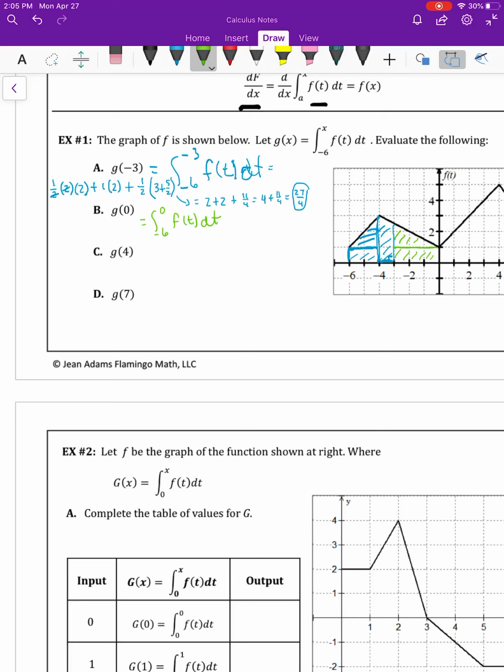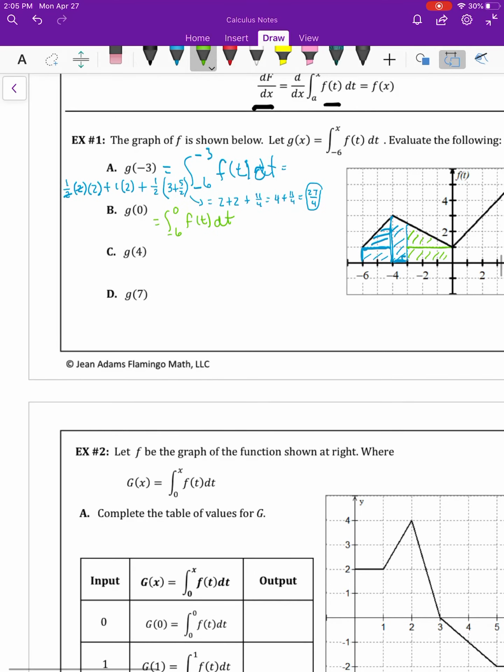All I'm doing is putting that 0 in where the x was in this function up here that they gave us. Okay? And so now I know I'm going to start with 27/4. That takes me from -6 to -3. And then I want to add on the area of this triangle and the area of this rectangle. So I'm going to say plus, this one's going to be 1/2. My base is 3. My height, it looks like, is 1.5, which would be 3/2.